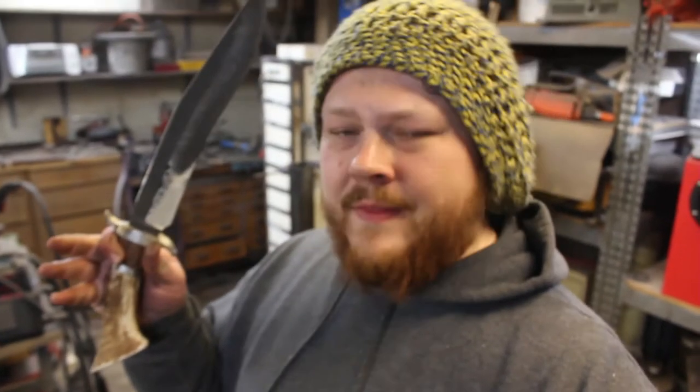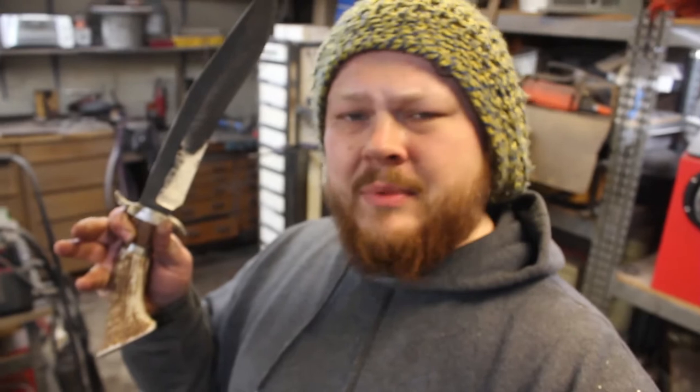I want to thank you for joining me once again out here in the old dusty workshop for part 4, working on this awesome stainless Sanmai Bowie knife. I am very pleased with how it is looking. In this episode, we're going to get this knife totally done.